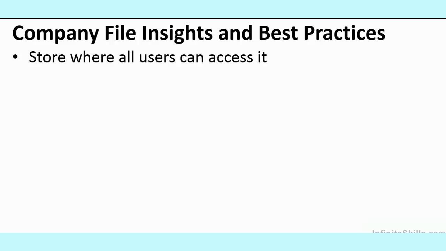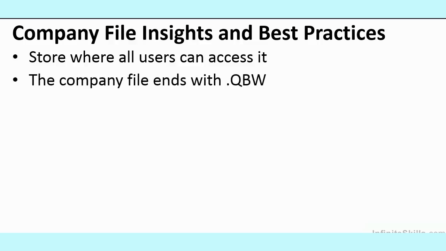Now, there may be a lot of QuickBooks files on our computer. We don't need to worry about that too much because we're going to access everything from within our company file. The one with your company name on it, though, ending in QBW, is a QuickBooks for Windows company data file. I think it's easy to remember because QBW, QuickBooks Windows, it all makes sense. When you make backups of your company file, they will have the ending QBB. And again, it makes sense, QuickBooks Backup.